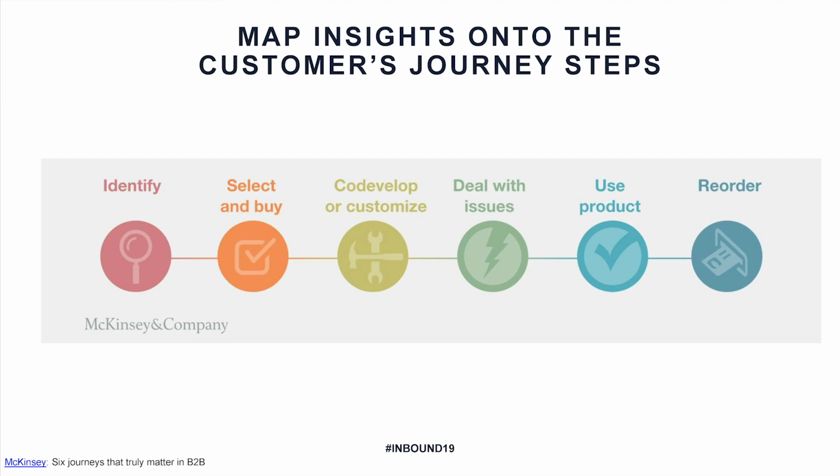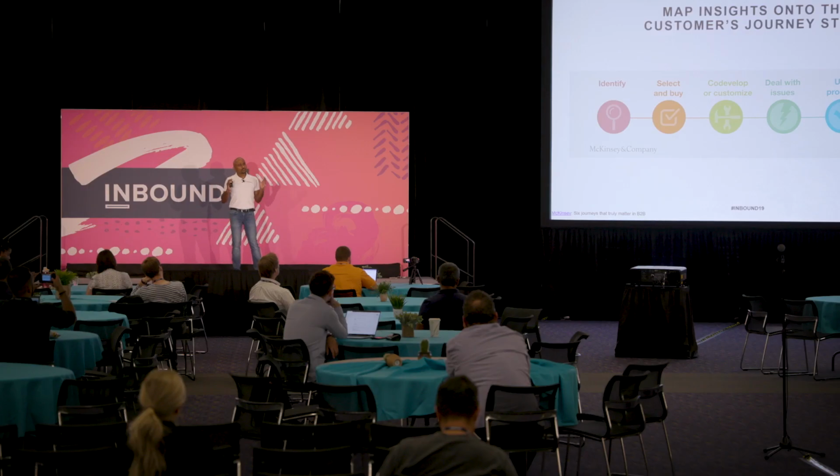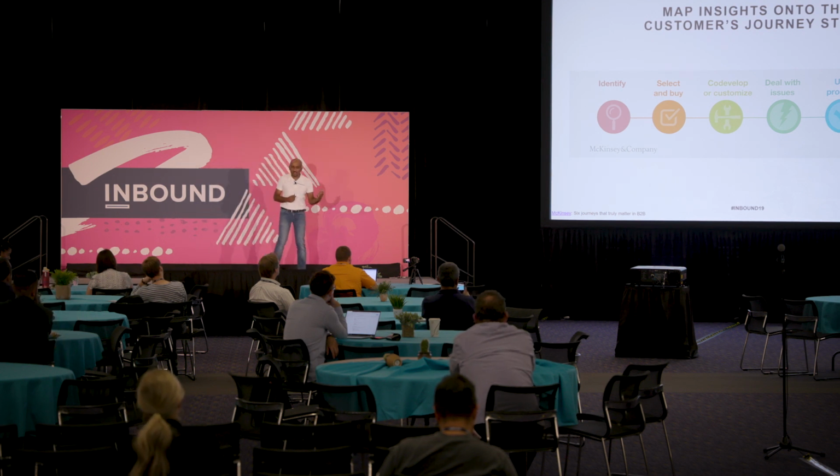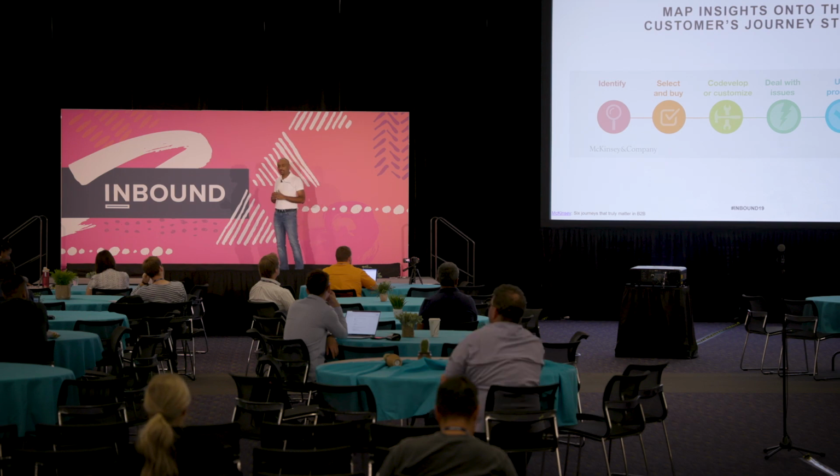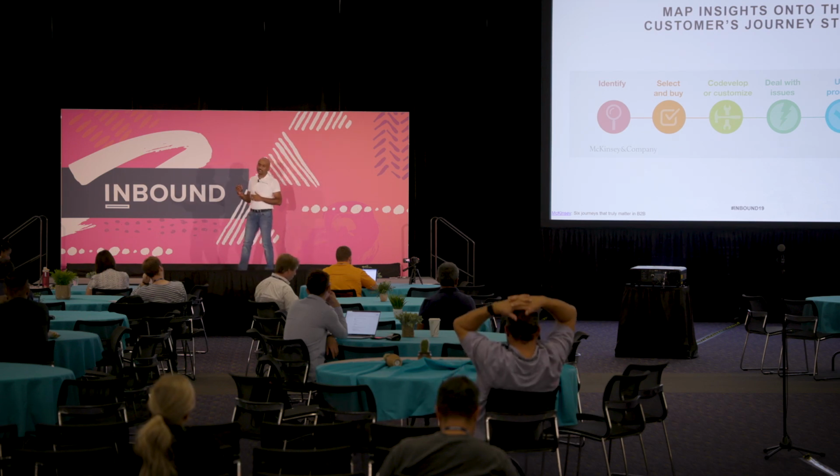A useful framework for that is this 6-step customer journey. Most products, most brands have this. So when a customer hears about a particular product or a brand, they do the discovery and they start doing some research around it. And then they collect details in order to make a decision. That's where they get into the second stage of trying to select and make a purchase decision. Once they decide, then there is an onboarding phase. And then whenever they encounter issues, they reach out to customer support and get it resolved.